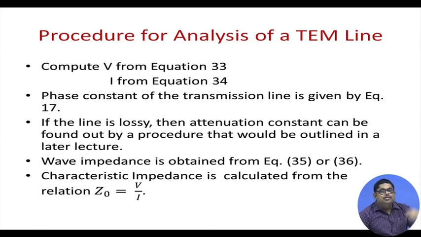So, what happens to characteristic impedance? That means, if I terminate any two-port network with its characteristic impedance, then the input impedance seen at the input port is the same as the characteristic impedance, and that value you can calculate for a TEM wave. You know V, you know I, so you can calculate Z naught, the characteristic impedance. Usually a TEM line is specified in terms of its characteristic impedance. Now, we will discuss characteristic impedance and other impedances in a separate lecture.